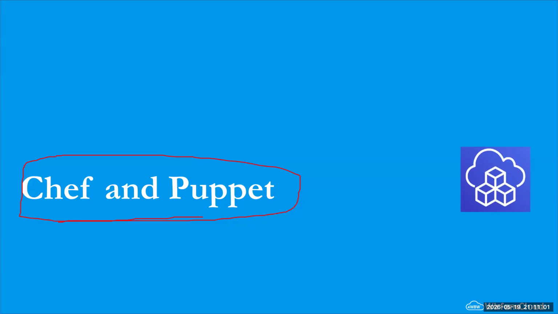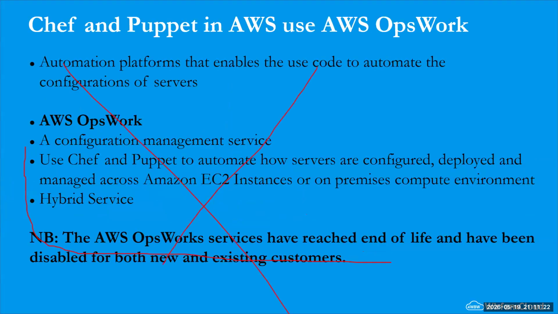Like you notice, AWS here has the EC2 instance, which as we said is a virtual machine. In traditional IT, engineers were already creating something almost similar to CloudFormation, to provision servers quickly. They had what was called Chef and Puppet. So AWS created something called AWS OpsWorks, which was compatible with Chef and Puppet that was used in traditional IT. But it's now out of its end of life.